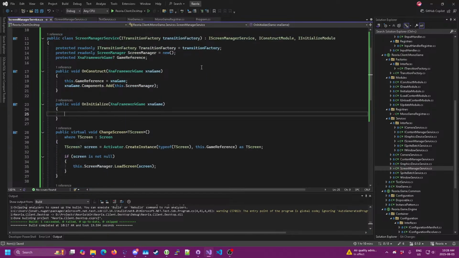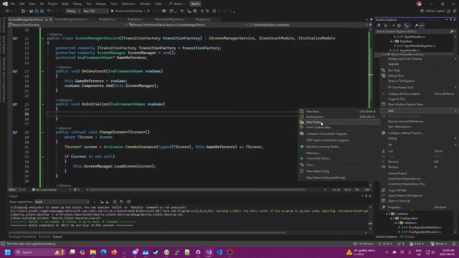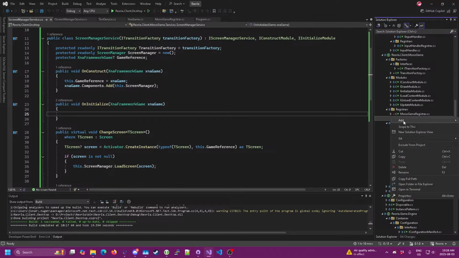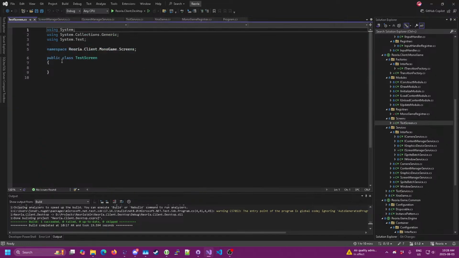You know what? I'm just gonna hard code it for now. I'll figure that out later. Yeah, let's just add the test screen.